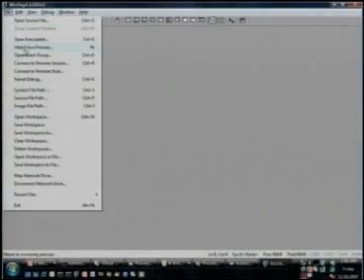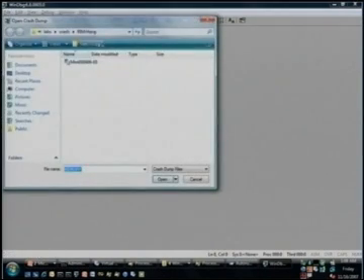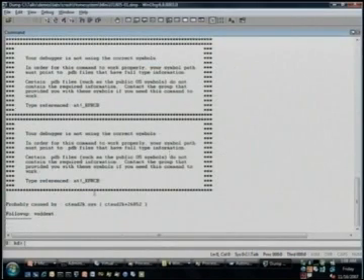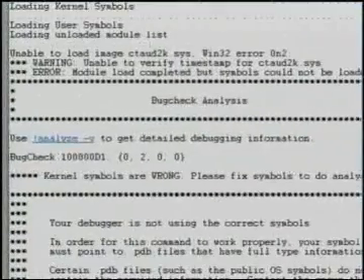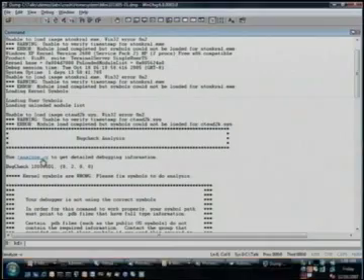I'm going to exit this one. And do a !analyze -v, which is what you want to do when you get a crash, is to go ahead and click on this link right there. It says use !analyze -v to get detailed debugging information.